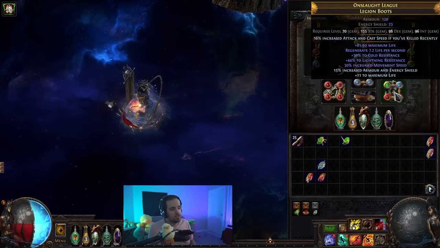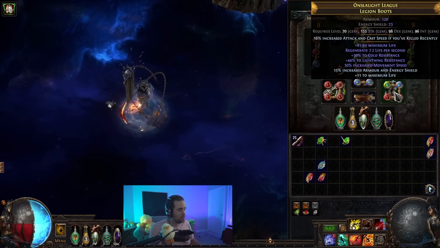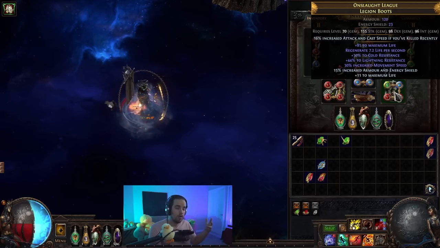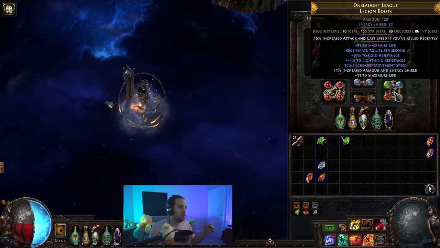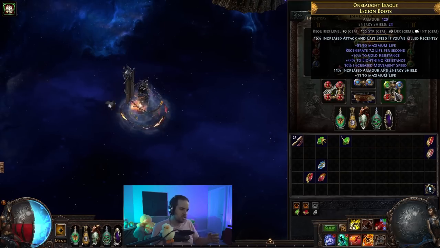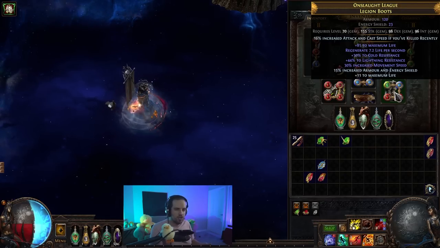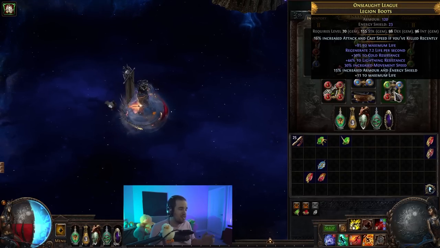For the boots, we're really just looking for resistances, life, and move speed. This is a pretty simple slot. However, if you do want to go even above and beyond what this build is capable of, you can use elemental ailment avoidance on your boots. You can get up to 50% if you get an elevated modifier. With some other enchants, you can get 100% avoidance, which is pretty solid, so that's kind of cool.